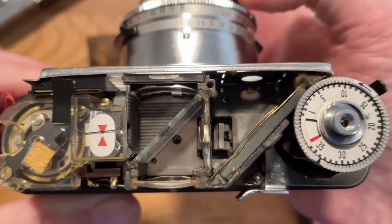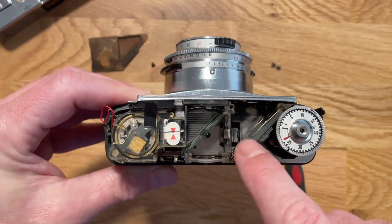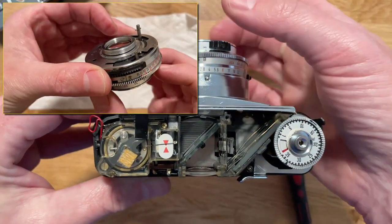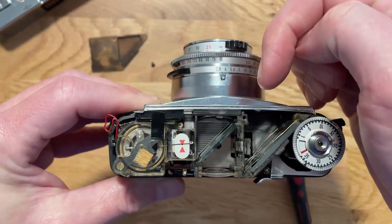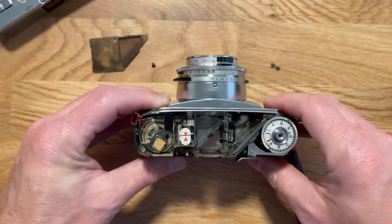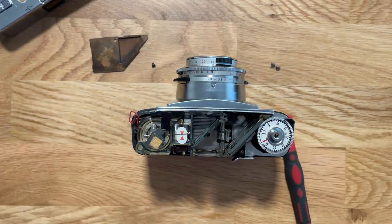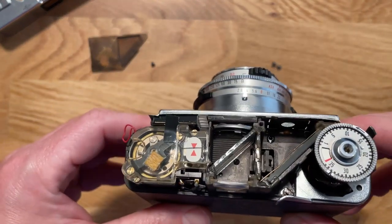So there's a little bar connected to that lens that goes through into the lens housing connected to a spring. And then as you change the focal ring, it pushes a pin in and out against the spring. And as it pushes against the spring, it pushes against a lever which shifts this thing forward or backward. And that allows you to see your viewfinder image and the rangefinder image, and they sync together as this little piece of glass moves back and forth. Pretty cool. Pretty simple mechanical system.